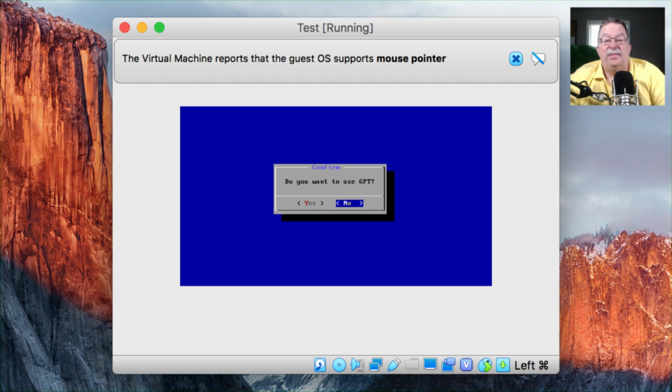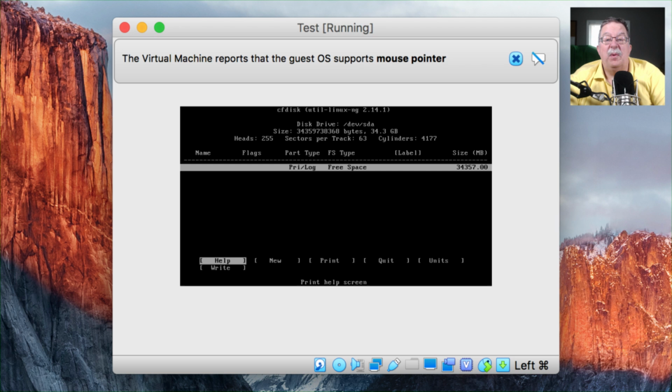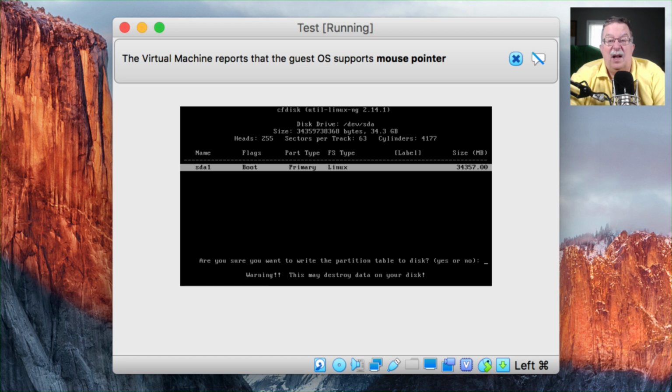By it saying no, we won't use GPT, so we will do New, Primary, and we'll say 32 gigs, which is the size it's picked up that we're going to use. And we'll do Bootable. Then we want to make sure we write the partition out.